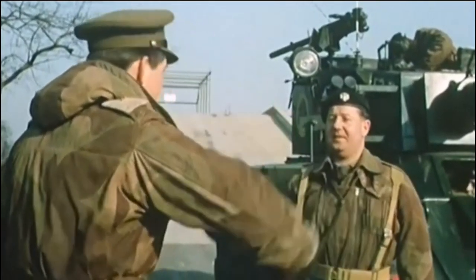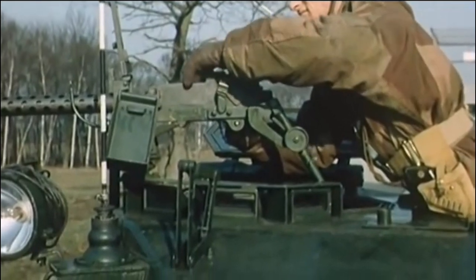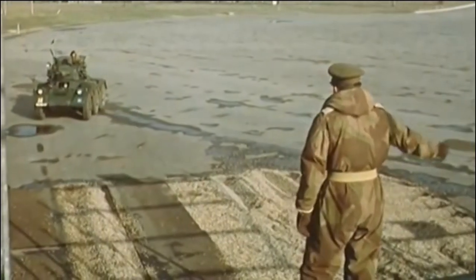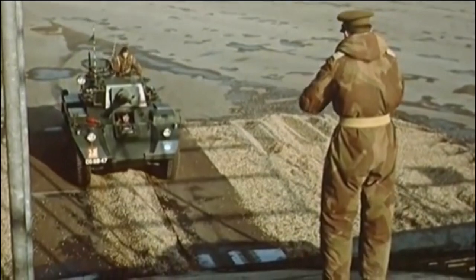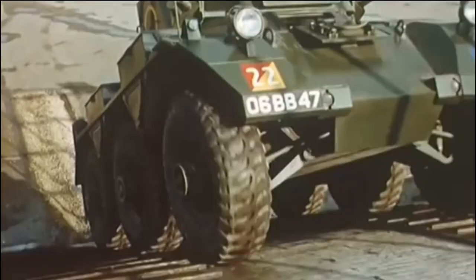You can see some footage here from Pathé News, which shows another nice feature - the camouflage version of the tank suit, which was also produced using the same brushstroke camouflage as used on British windproof clothing. And this does illustrate that the tank suits were still in use at this later period, post-Second World War. I'll put a card in the corner of the video here, linking through to the original video, should you wish to have a look at that.